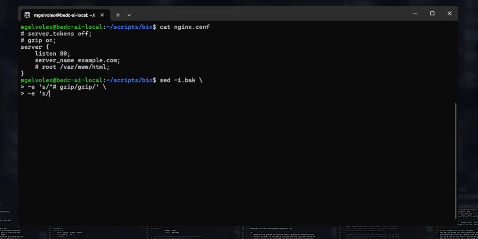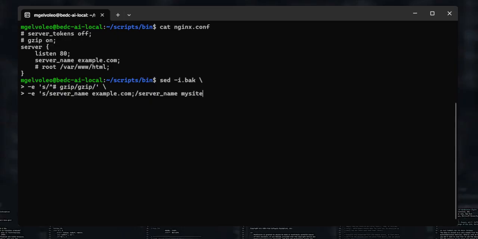We're going to search the word server_name, and then example.com, and then replace it with mysite.